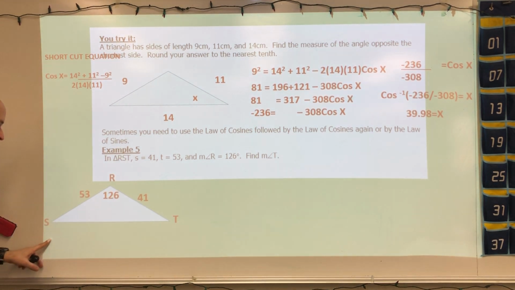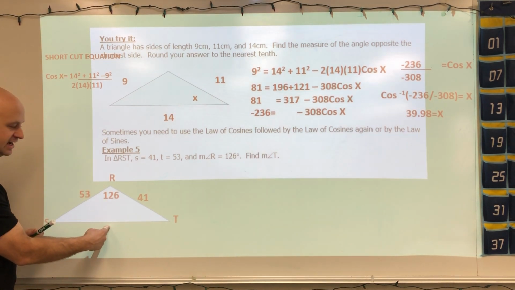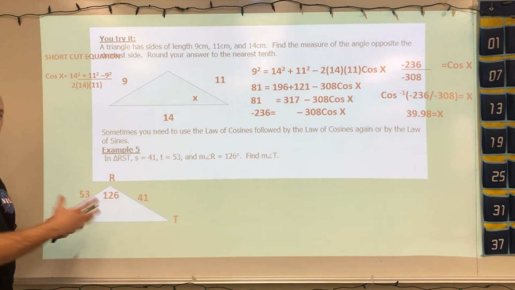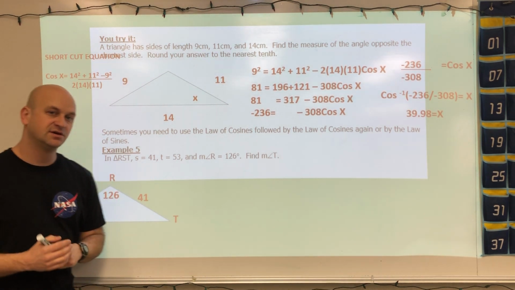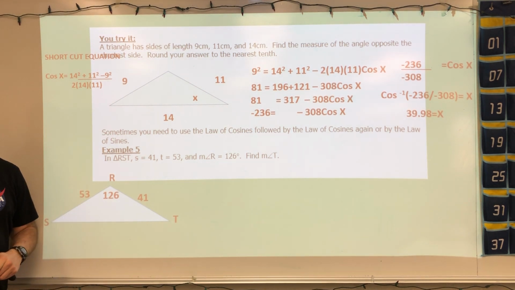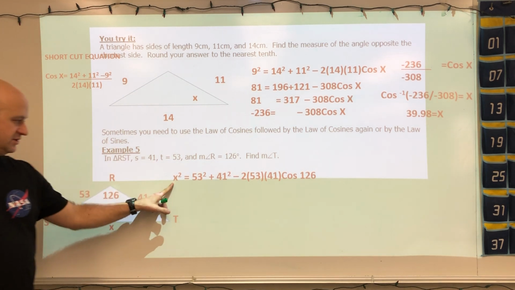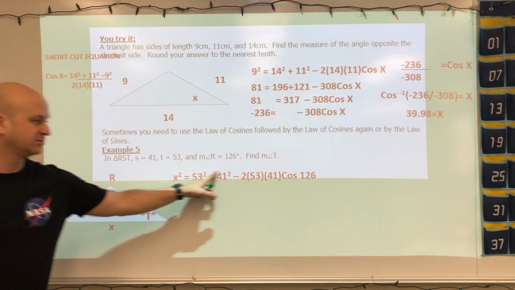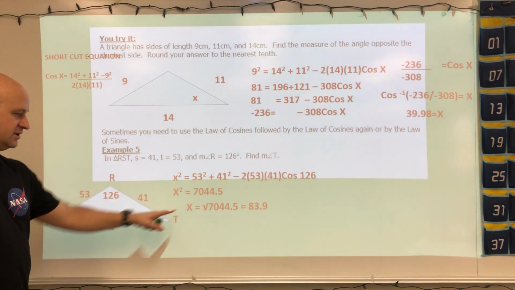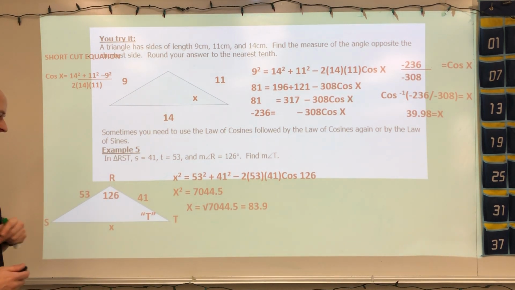Using law of cosines, we can find this. If we did law of sines, we can't, because we have a missing side here and we have two missing angles. So we don't have a given side for law of sines. So if we find this, then we can find the other angles using law of sines, okay? So here, because we're trying to find a side length, we can plug all of this in the calculator, and when you square root it, you should get about 83.9 or 84.